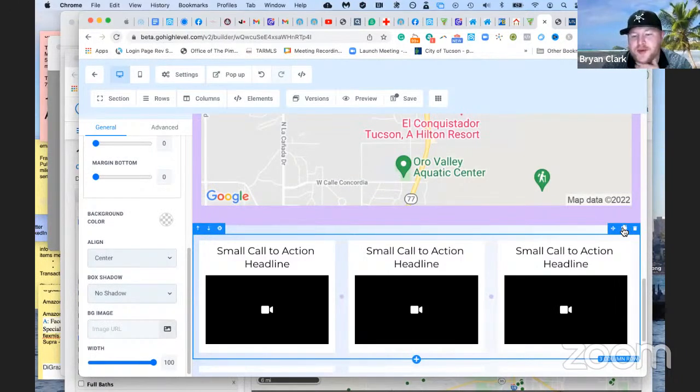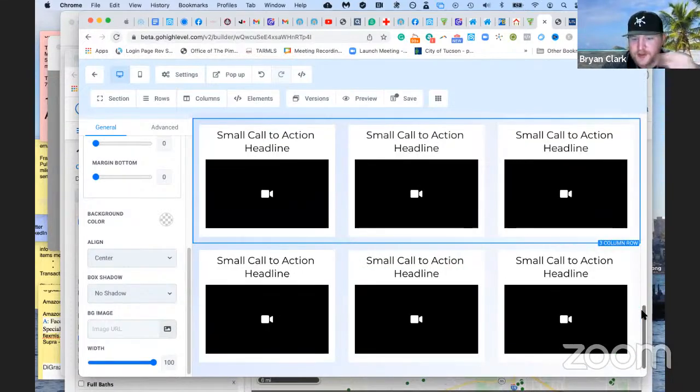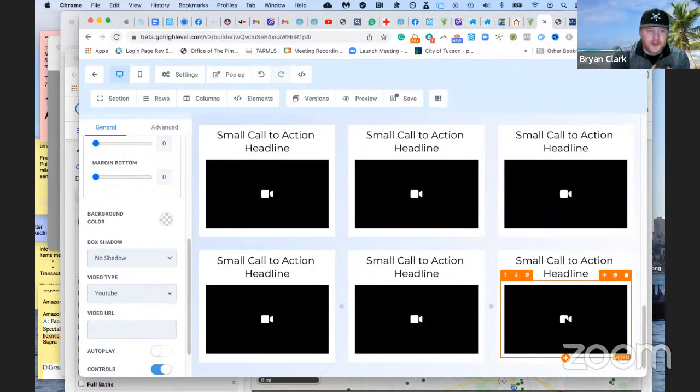And now what that's going to do is add an additional section just below this. So now you have 2 different video sections on there. Just like that, you can clone that section. And for these videos, to upload them, all you have to do is click on the video itself. And there's going to be a URL that just needs to be added. So you can upload these directly from YouTube. You can use Vimeo. You can use Wistia.